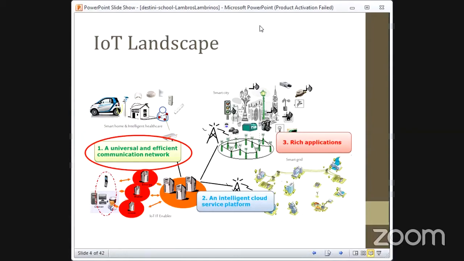And therefore we have to consider whether all these networks are in place or will be in place, either independently or in combination with other telco-based networks, in order to fulfill the requirements of the different applications.